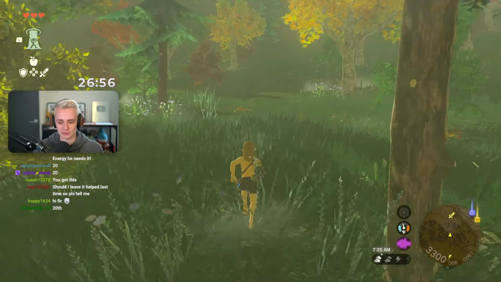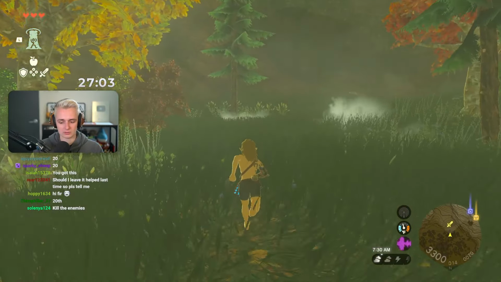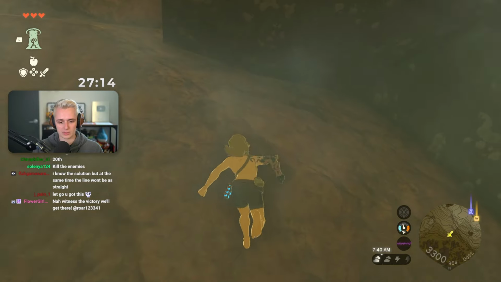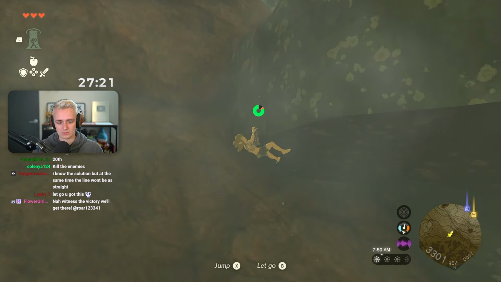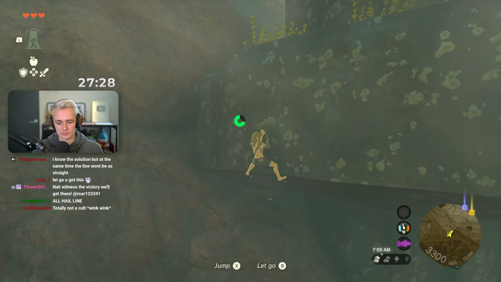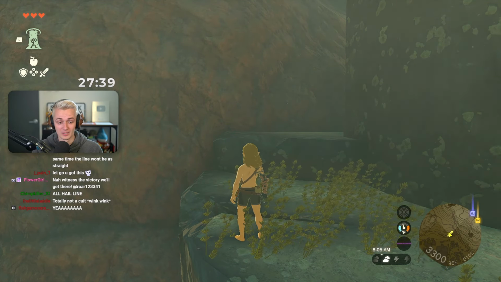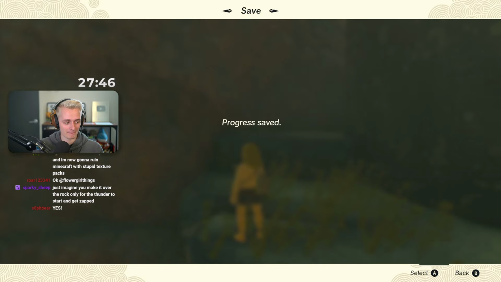Chat, I've read the scripture. And I believe so hard. Okay. Here we are. We're here again. All right, Link, start climbing. All right. Okay. Come on. Come on. Come on. Yes, yes, yes. All right, save. Save. I do not want to do that again.